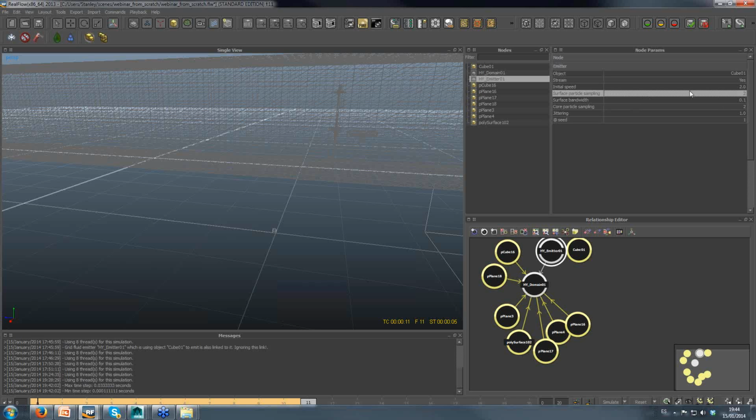So in the default we will have 8 particles. If we crank this thing to 3, we will have 27, or 64 particles in the case of 4. Once again, don't get really crazy with these values. I think that we used a surface 3 for this guy here. The bandwidth is pretty much the thickness of the external boundaries.